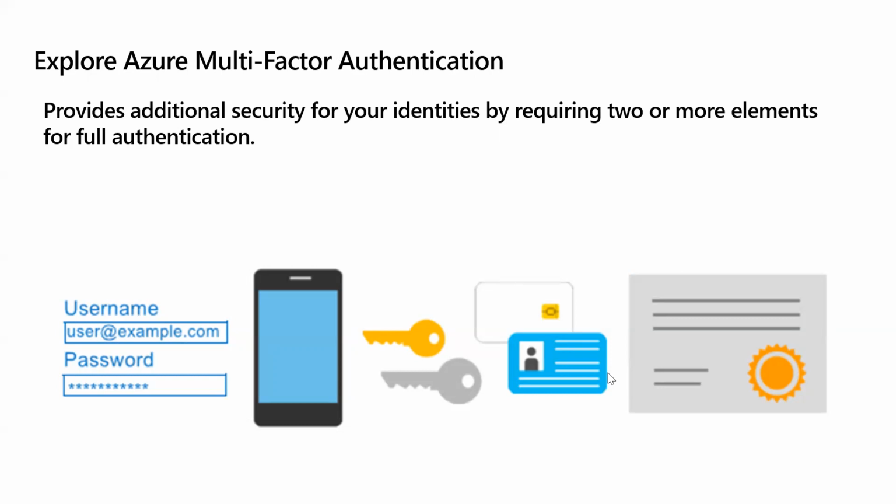There could be a password or the answer to a security question, and then something you possess, that may be your mobile app receiving a notification, or something you are, for example some biometric property. Basically, multi-factor authentication works from three major perspectives: something you know, something you possess, and something you are.